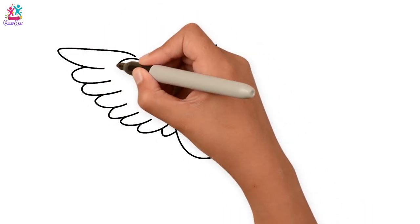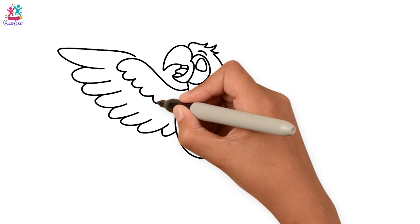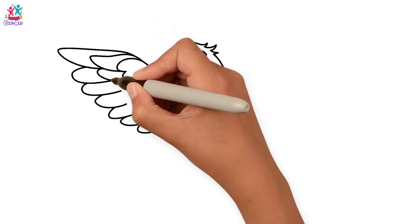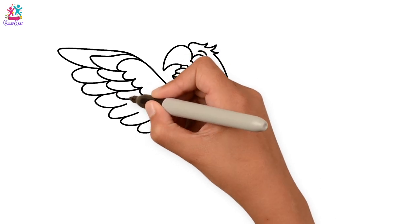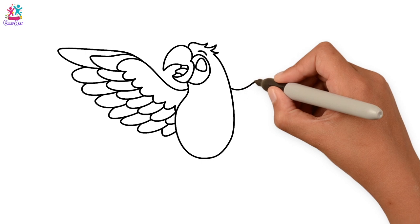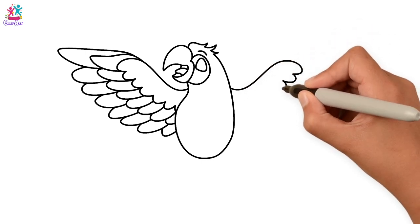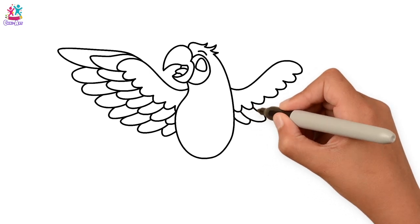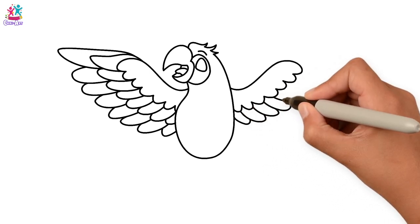And join it to the body. And the second layer of feathers. And a third layer of feathers with longer strokes. Wow, so simple and so effective. The other wing. Again, layer upon layer of feathers.